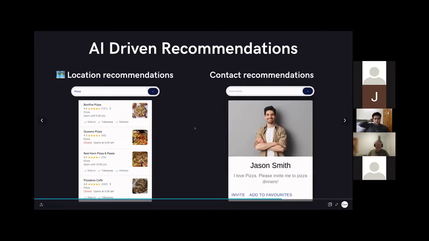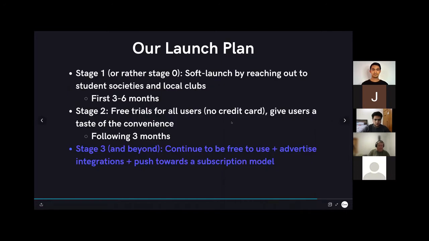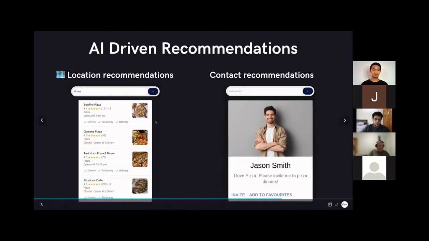Another feature of Get Together is that we have a recommendation engine driven by deep learning. In addition to scheduling events painlessly, our app also gives you tailored recommendations for location meetups, as well as contact recommendations. Based on your user profile data and the data we collect from your usage, it can look for new venues for your events, and it can suggest which people from your network are going to be interested in the event you're scheduling.